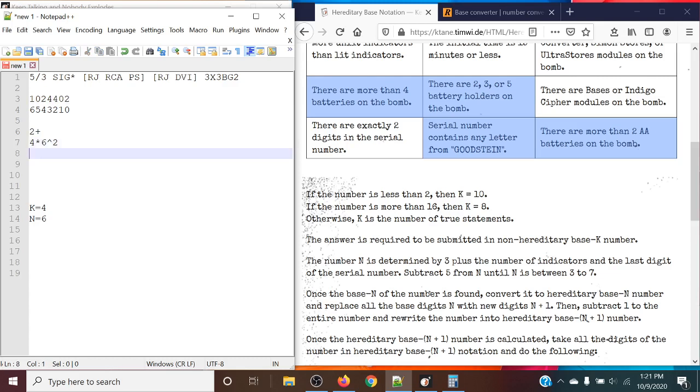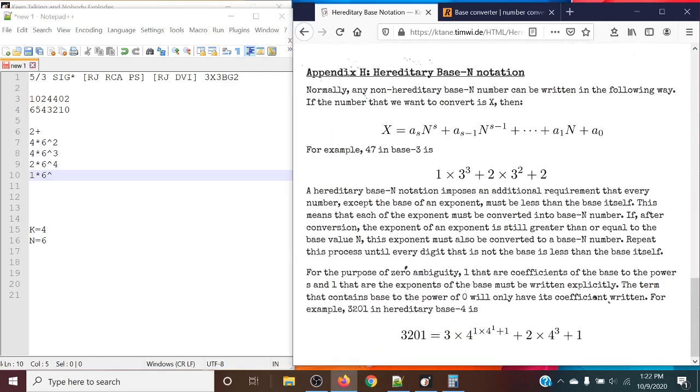Then next we would do 4 times 6 to the power of 3, as we are at the third power base. Then we would go on to say 2 times 6 to the power of 4, since this is the fourth power of 6. Then next up, there's nothing in 5, and this is where hereditary base notation really kicks in. It would be then 1 times 6 to the power of, and looking at this example like we did before, it's expressed down here, 1 times 4 to the 1 plus 1. And that's how we would express multiple numbers.